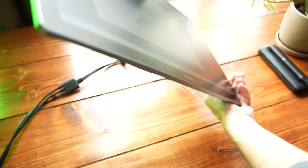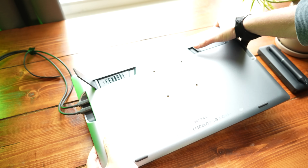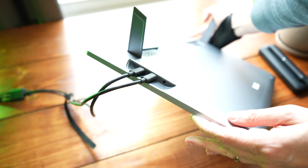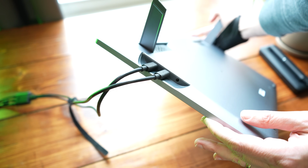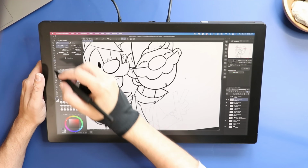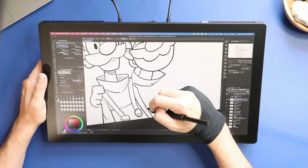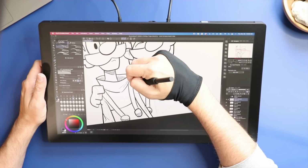I did mention the feet on this XPPen, they fold out. The same thing is happening on the 19-inch Huion. It's a nice way to set it up at just a very comfortable drawing angle. In the past, Huion displays that were coming in, usually a little bit bigger than this size, often had their own adjustable stand, so you could set it up at 90 degrees and actually use it as a monitor when you're not drawing on it. You can still do that here. Both the XPPen and the Huion have a VESA mount, so if you did want to go that route, you totally can. In fact, you could do that with the Wacom as well.